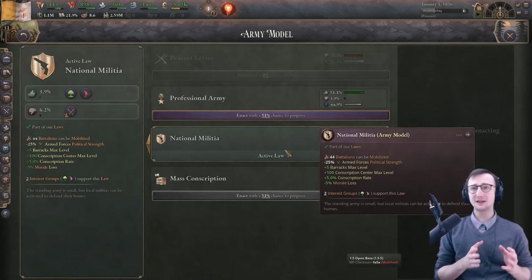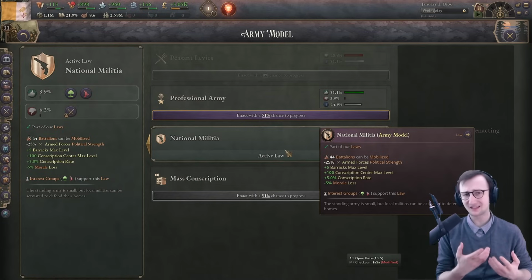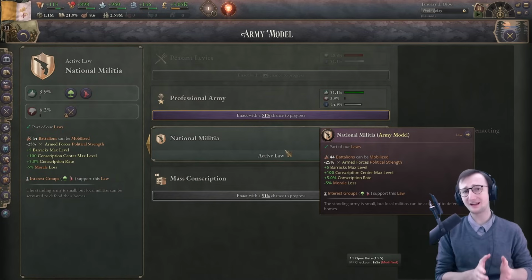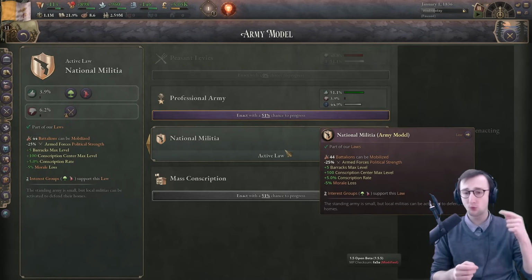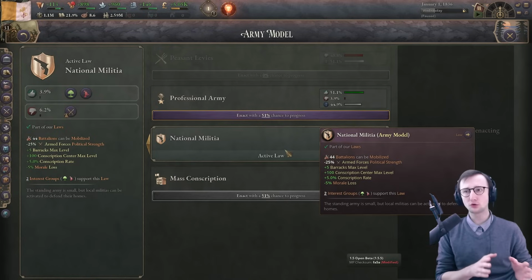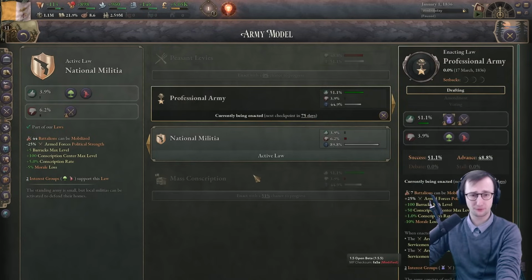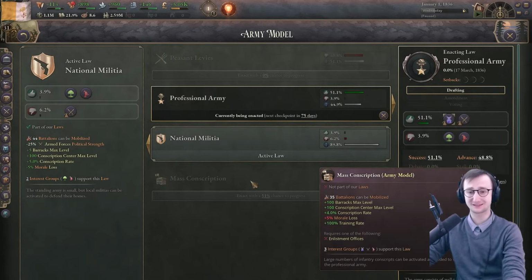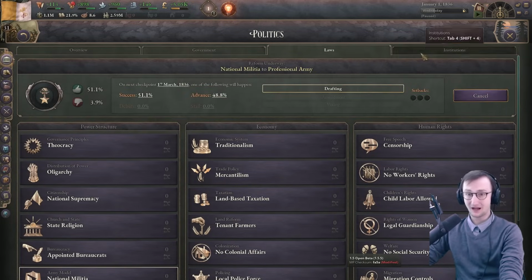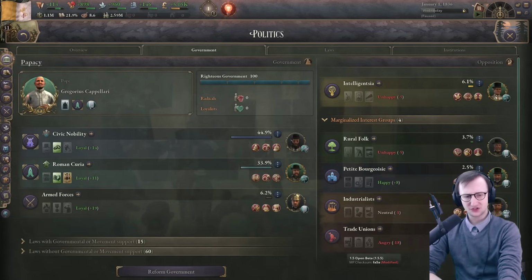National Militia, I think, isn't too bad, but let me just tell you right now that with how warfare balancing works right now, with how long it takes to fill your conscription centers when the war actually starts, I would argue National Militia and Mass Conscription are good towards the tail end of the game. For starters, you probably want to be on Professional Army, and this should be useful for us as well, because let me tell you, I anticipate a lot of war. Now, before we even unpause here, let me just check.